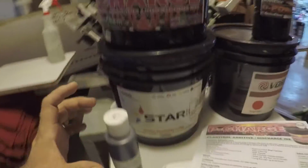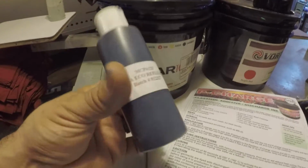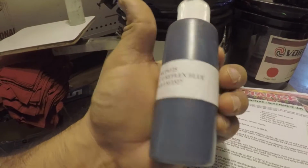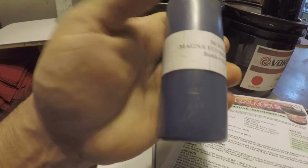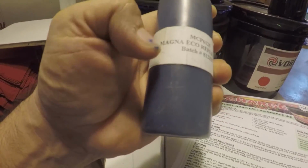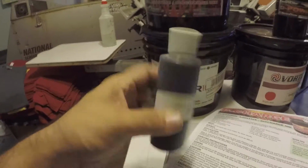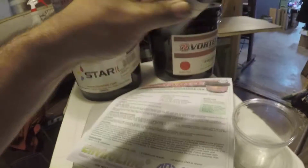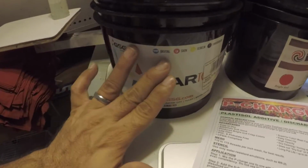So again, let me mix this real quick. Normally the way Discharge works, you will use a water-based dye. That's what this is. Nasdar makes this right here. This is just a dye, and you get your base and put it in there. But today we're going to use regular Plastisol and P-Charge to make our Discharge.